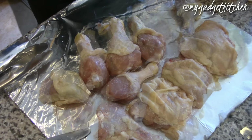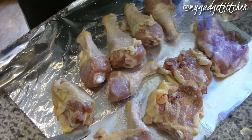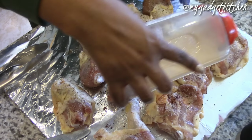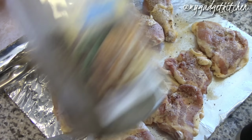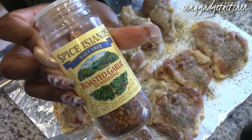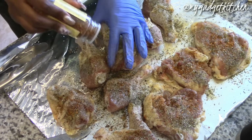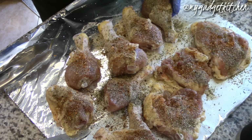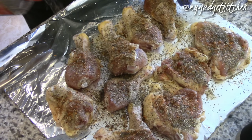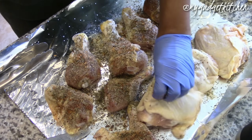Now here you see me placing kosher salt under the skin, and on the back side of the chicken I'm seasoning it with more kosher salt, some black pepper, some granulated onion, followed by some Italian seasoning, and then some roasted garlic seasoning, followed by some thyme. And then here you see me pressing the seasonings into the chicken.